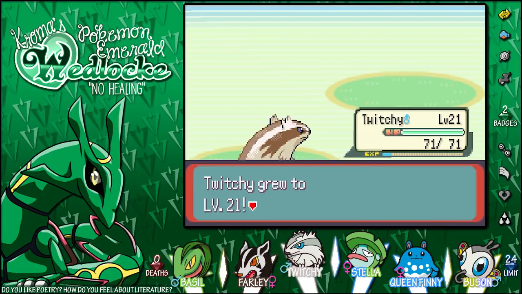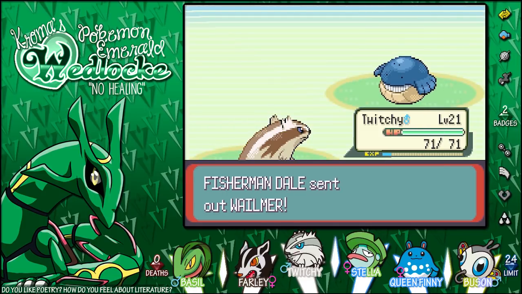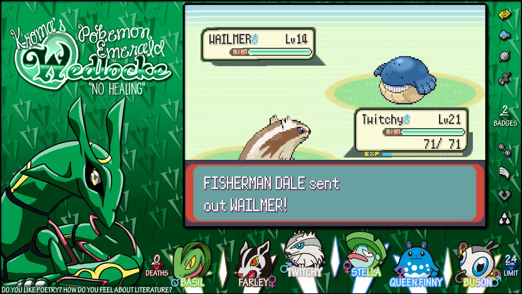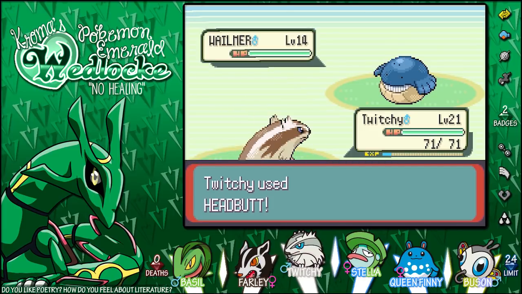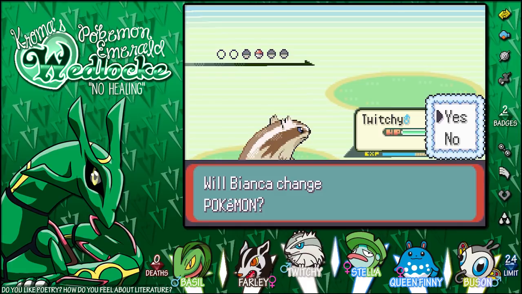And I believe May also has a Wailmer at some point instead of a Wingull, if I'm not wrong. I know she leads with it at some point. I don't know why I'm misremembering that, but I'm pretty certain that that's the case. Which, you know, Wailmer's pretty bulky. I say it would be harder to fight than a Wingull of all things. I know these ones aren't because they're only level 14, but if they were like level 18 and it was May's, they'd be pretty difficult.